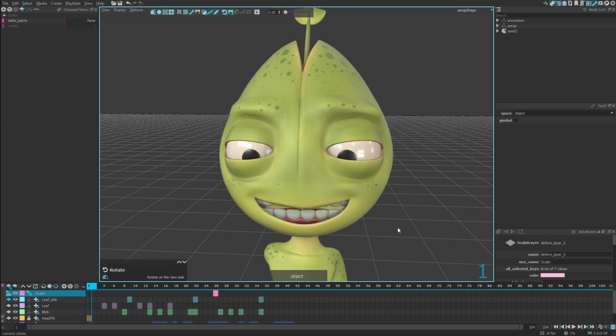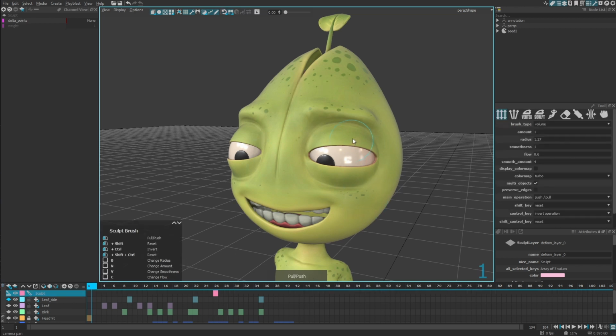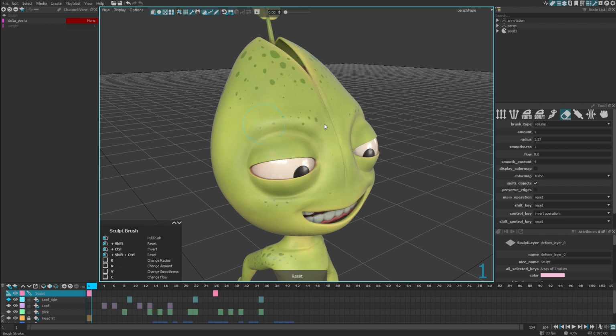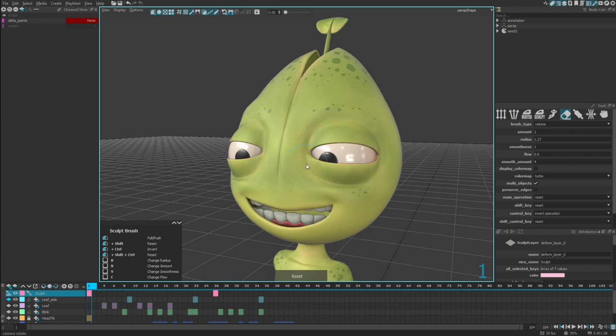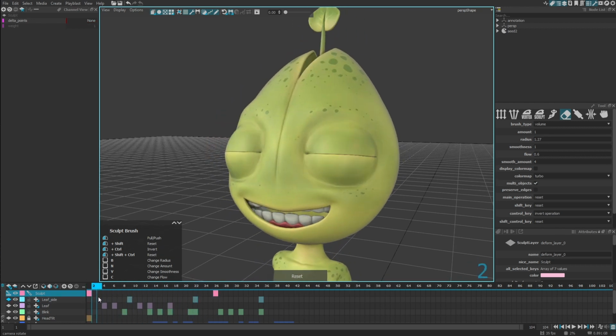And of course, if you do more sculpting from now, it will simply create a new key on the layer. So let's remove our stuff like that. Okay, and you can see the sculpt is animated.